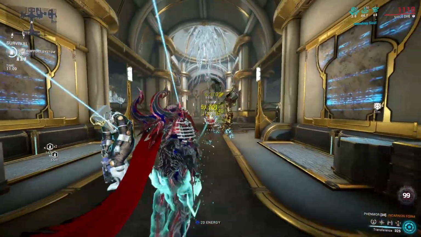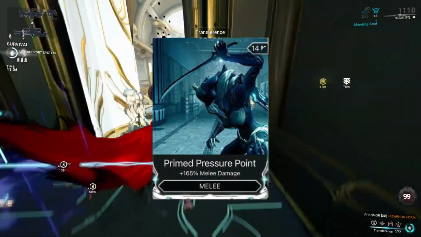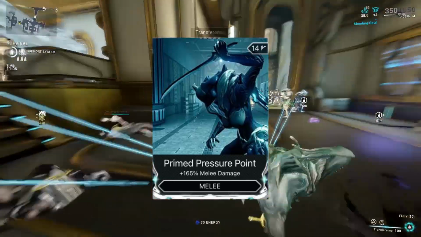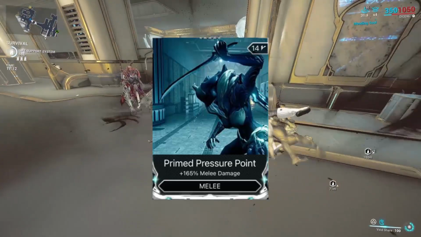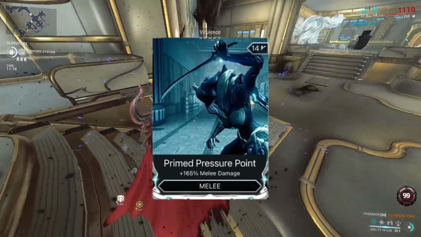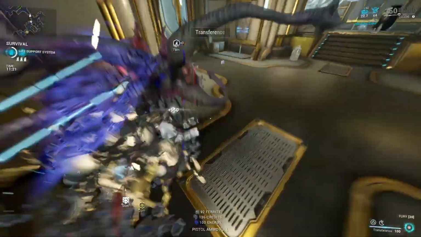Next up is, I've already spoke about this mod right now, is Primed Pressure Point. And just like regular Pressure Point, or just like Primed Ravage, this will give you an increase to your base damage, except instead of it being for your shotgun, it's going to be for your melee weapon. This is a must-have for your melee weapons because it gives you a lot of base damage, and if you're a big melee guy just like myself, then you can't go wrong with Primed Pressure Point.